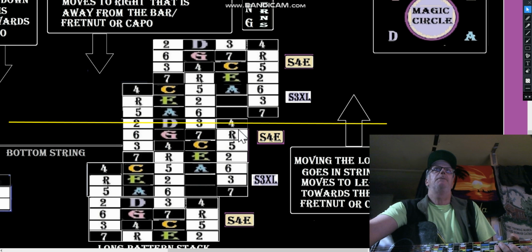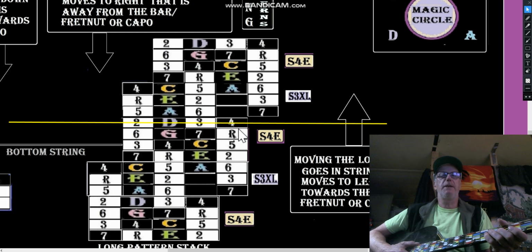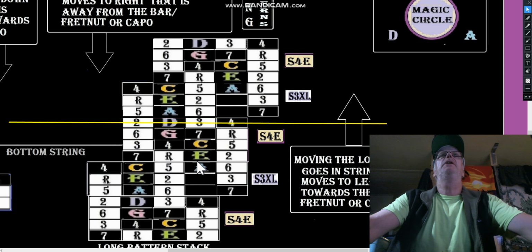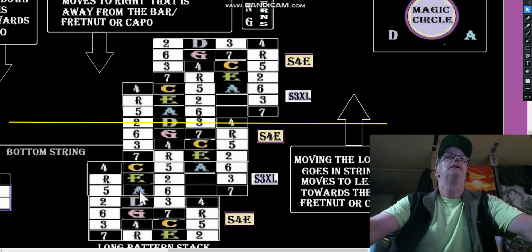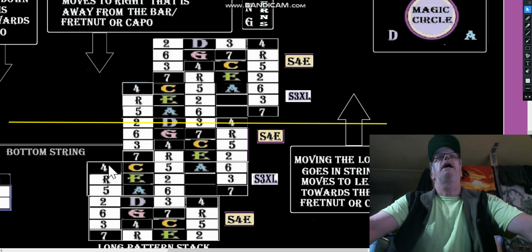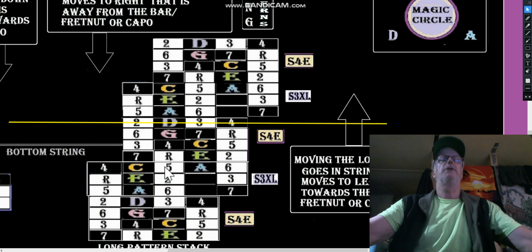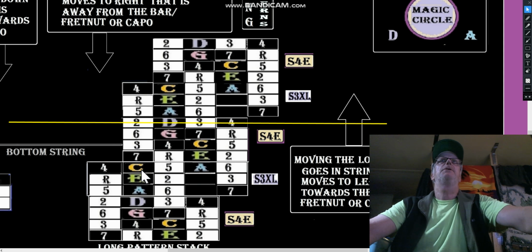So I was playing it mostly by knowing what shape to play until I got to this strange pattern and I realized, wait a minute, I don't know what shape to play. Now today I do know what shape to play, because you can look at this C and this A as the bulk of the C shape and the bulk of the A shape. So it puts you in the A cage over here from the C cage. So it's okay to look at that as a locator for where you are. You're in the C shape here, you're in the A shape here.